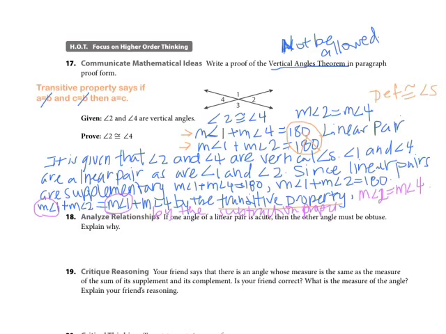And I only have one left, which would be that angle 2 is congruent to angle 4 by the definition of congruent angles. And there you go. That's how you do a paragraph proof. Now, you can see why this is a higher order thinking skill. And doing these proofs helps you for future lessons.